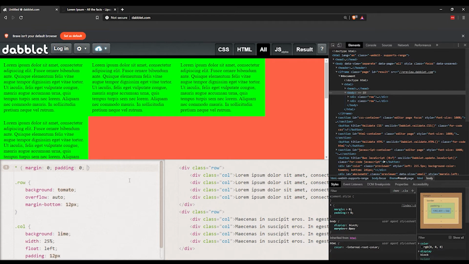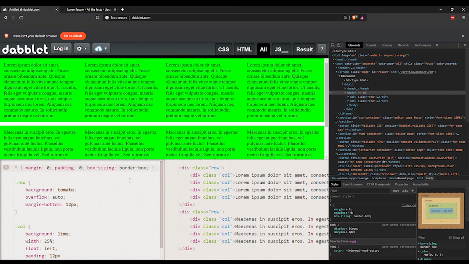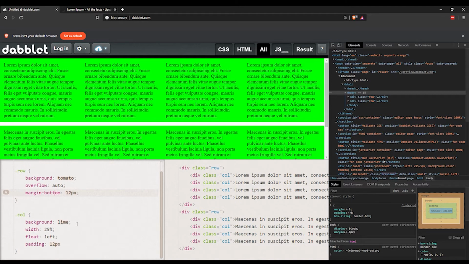So instead of content box, we want our box sizing to be something called border box. So you can see immediately everything went back up onto its line, including all the padding, and if there's not a border, but if there were a border, it would also be in there. So when you add this, you're saying, when I specify the width of an element, I want it to include the border and the padding. So it's a good way to do layouts there.